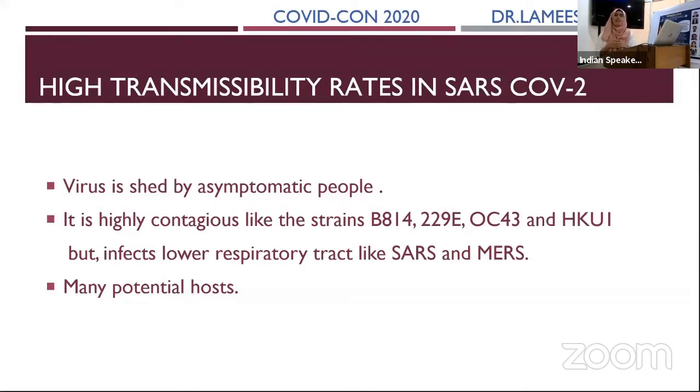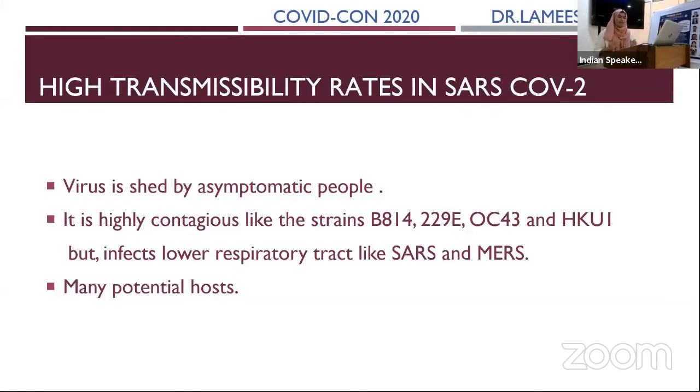It could be because SARS-CoV-2 is shared even before the symptoms appear, and 80% of infectious people are either asymptomatic or pre-symptomatic. And out of the 7 known human coronavirus strains, 4 cause very mild illness, but they are highly contagious. On the other hand, SARS and MERS cause severe illness and severe complications. Now, SARS-CoV-2 has features of each. They are highly contagious and also severely affect lungs and other organ systems, and also cause severe complications. Another reason for high transmissibility rates could be that nobody is immune to the new virus, and there are so many potential hosts that it does not need ideal conditions to multiply.